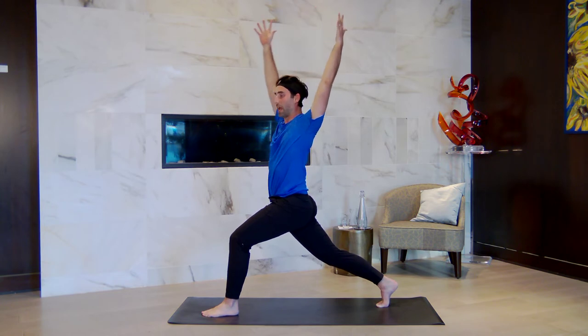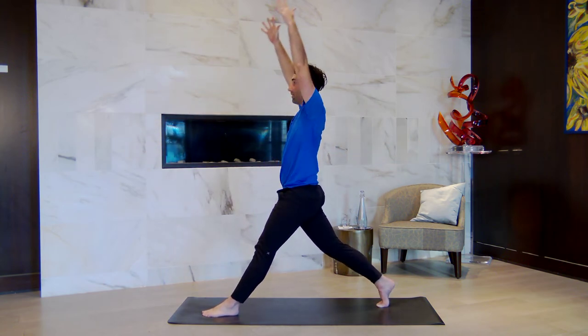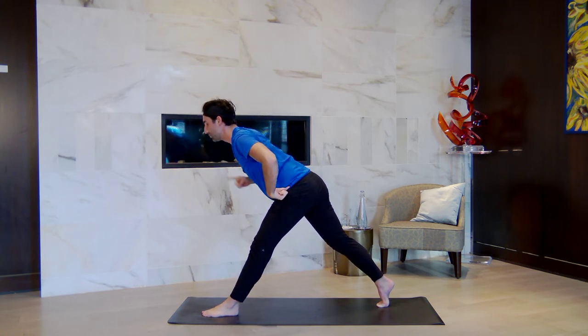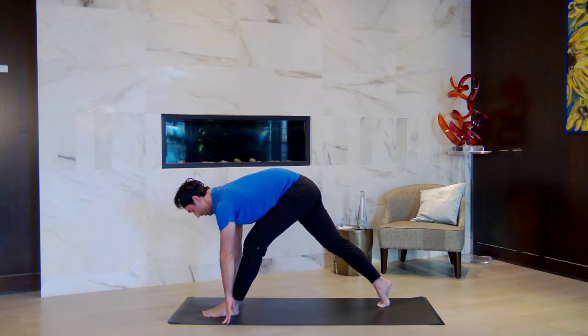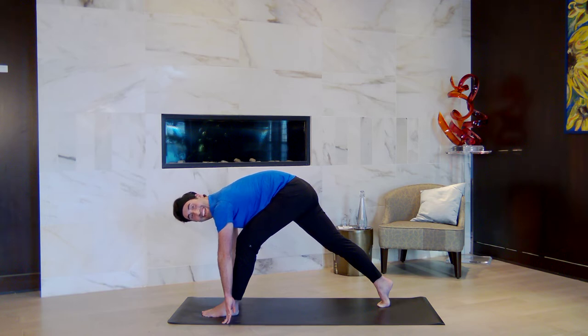Twist to your left — right arm reaches forward, left arm reaches back. High lunge again, this time straightening your front leg so you come up high. Exhale, hinge forward, tipping the pelvis back as you bring the chest forward into pyramid pose — hands land maybe on fingertips or blocks. Think about coming higher on your back toe so your right heel really lifts, allowing your left hip to go forward and your right hip to go back, and your chest extends from these squared hips. Tuck your chin slightly so the back of your neck is nice and long. Take a big breath in and a deeper breath out.